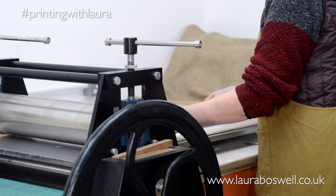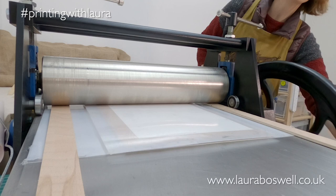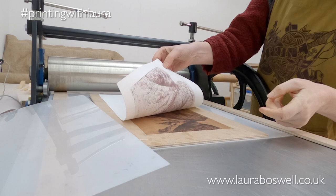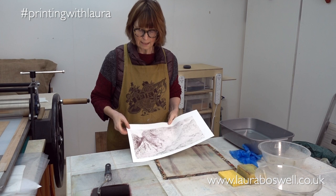The other bonus of that is it makes a nice reveal to the press cam when I get to the other end. Holding it up, I can see that this is looking good — it's really starting to come into focus, and there is much more linear detail appearing on this print than on the previous print. So I'm really pleased with that. I think I would like it to be heavier inked, and of course at the moment it looks very flat because the foreground hasn't got any work on it, but that's a good start.